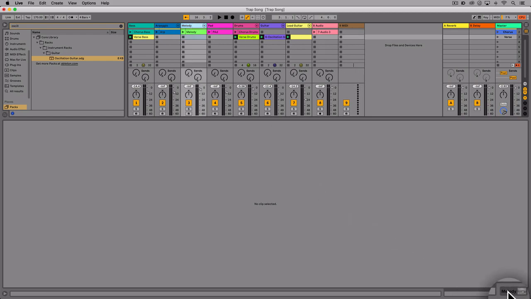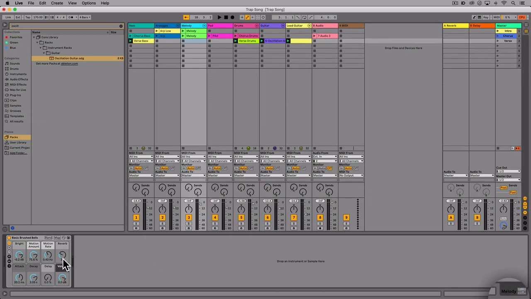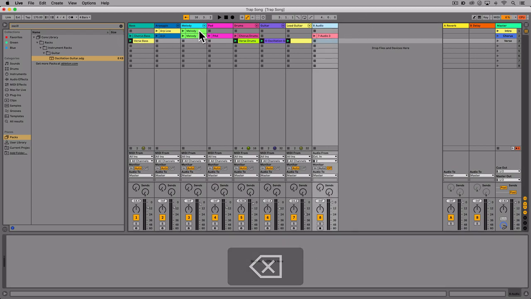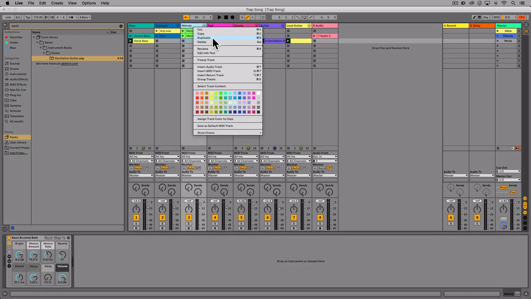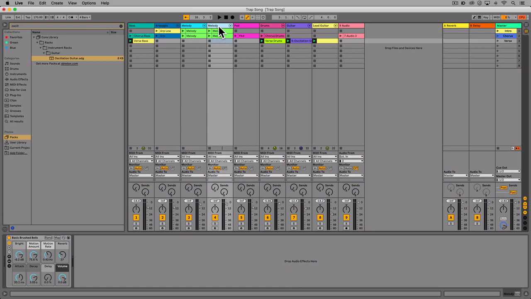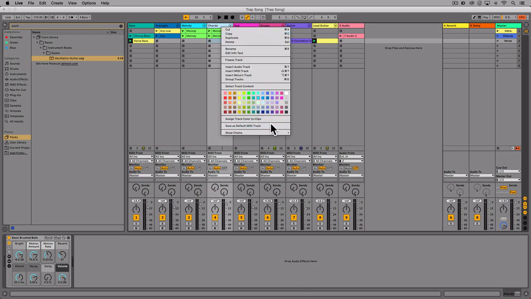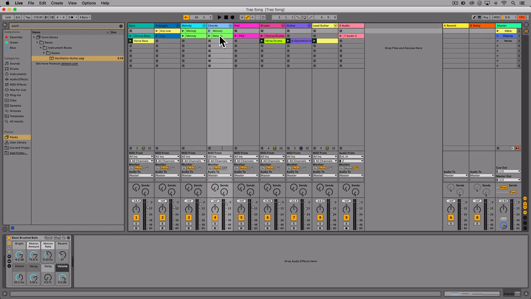I'm just going to click on my melody here and go over to the device view. Oh yeah, it is the same as this part here. So instead, I'm actually going to duplicate that part. I'm going to call this chords, so I'll rename it chords. Give it another colour. And I'm going to delete these clips.